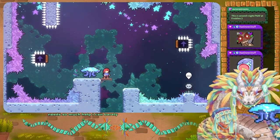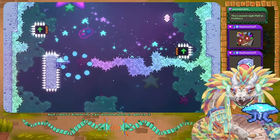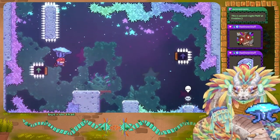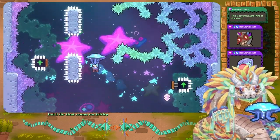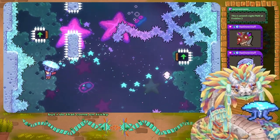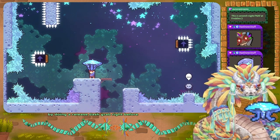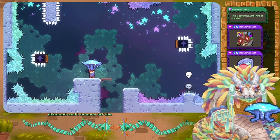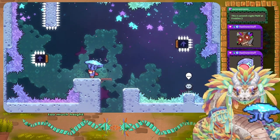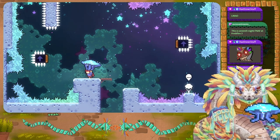Oh, I keep barely missing that timing. But I don't know if I can double dash to get to it. My hand was not on the keyboard when I started. Why did I do that? Come on, Dreki. I wonder if I could get a little bit of extra height by doing a release dash grab right before the pink diamond and I bounce off the button. Let me try that. I got too much height. Alright. Yeah, I'm knocking that off.